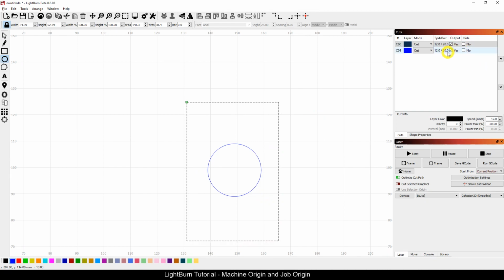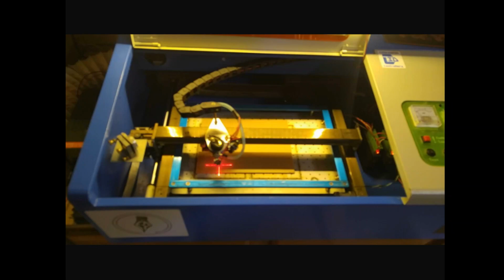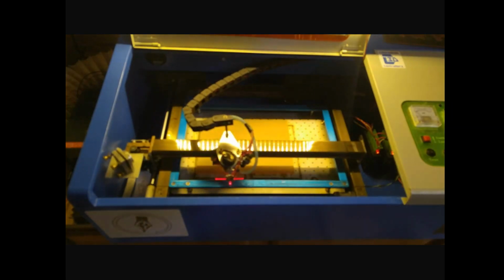That one's on a separate layer because I've got my coloring separate, and I don't want to output the phone case. But you'll notice that my origin is still up here. So I can line this up on the top left of my phone case, and when it goes to burn my circle, it's going to start from there, come down, burn my circle, and return, just as we would expect.